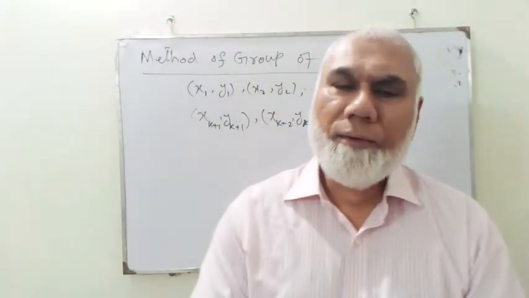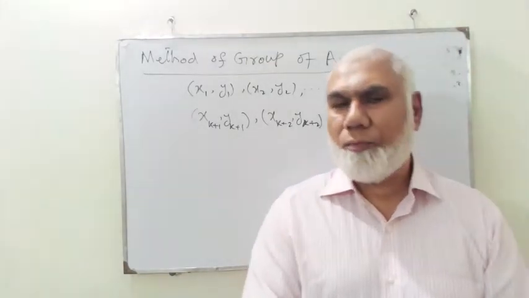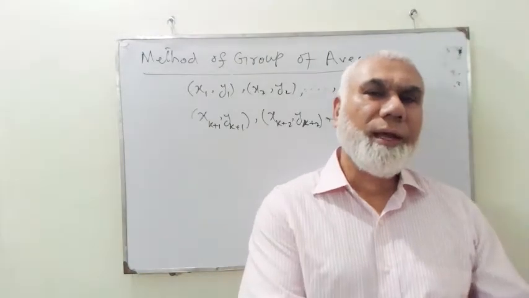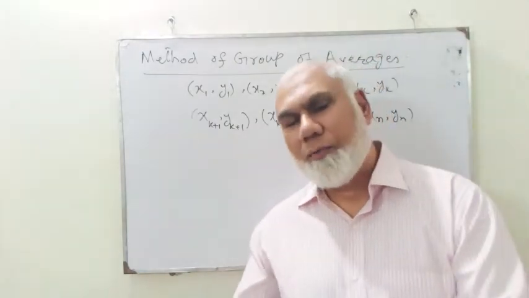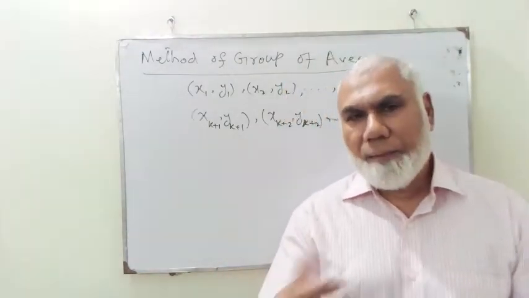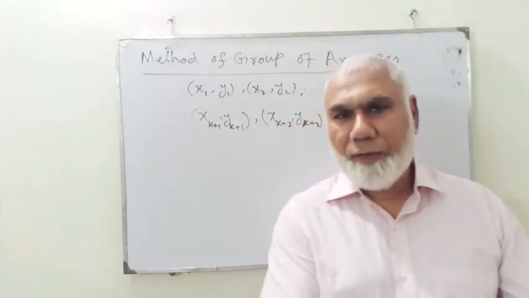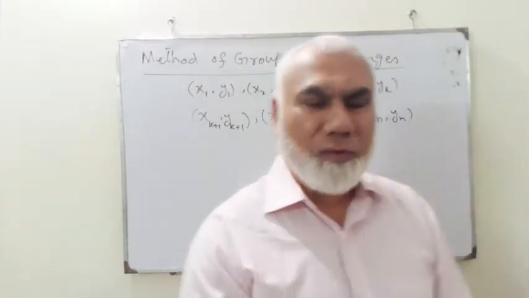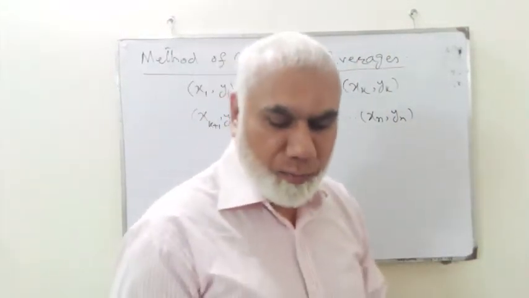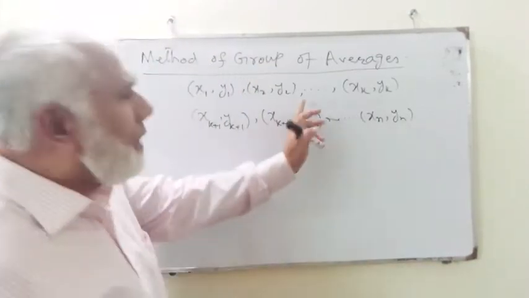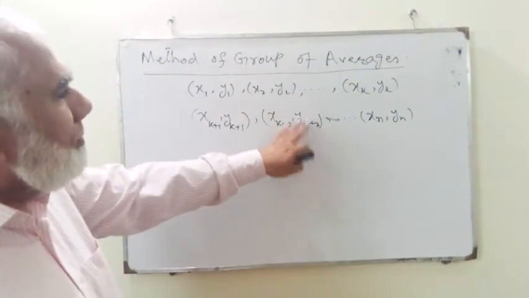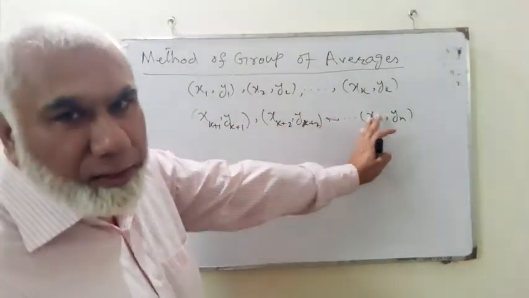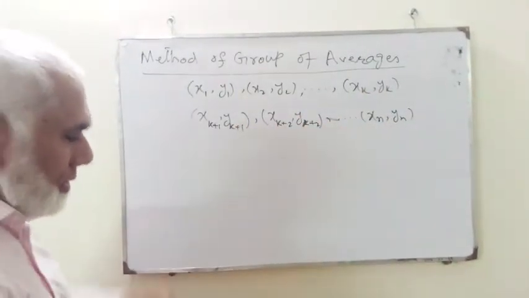But whenever you have an odd number of points, we generally use the principle of having one more point in the first group and, of course, one less point in the second group. For example, if we have 7 points, 4 will be in the first group and 3 will be in the second group. This is the general principle we use to group our data points. Now we have made 2 groups. One of them is from x1 to xk, and the other one is xk plus 1 to xn.